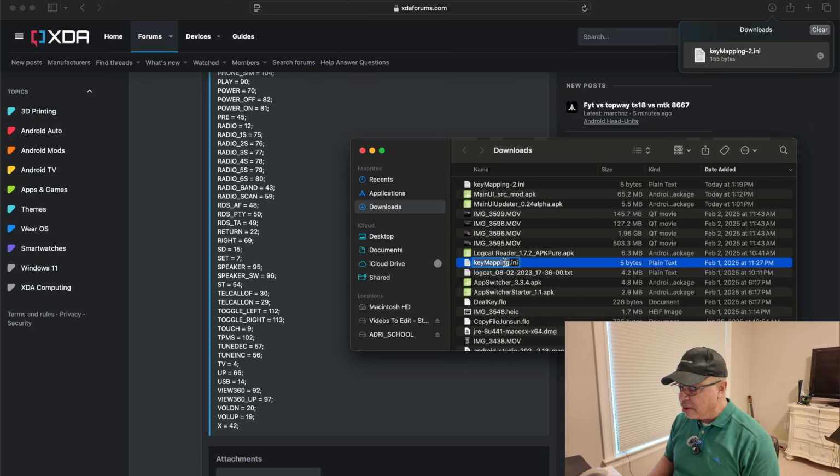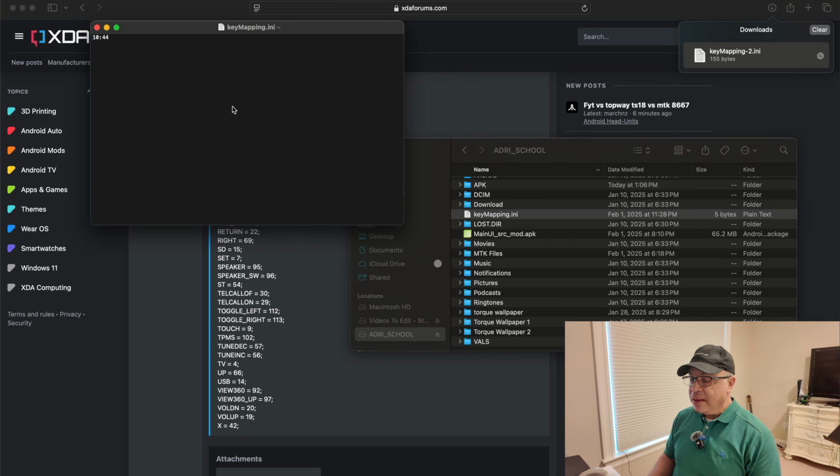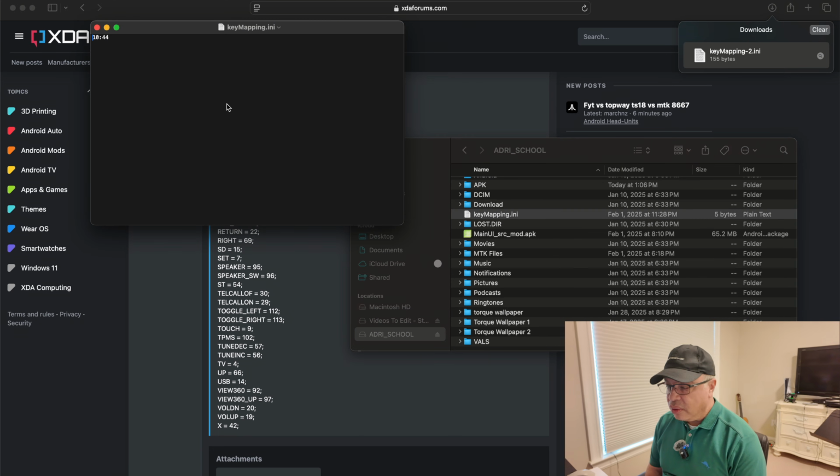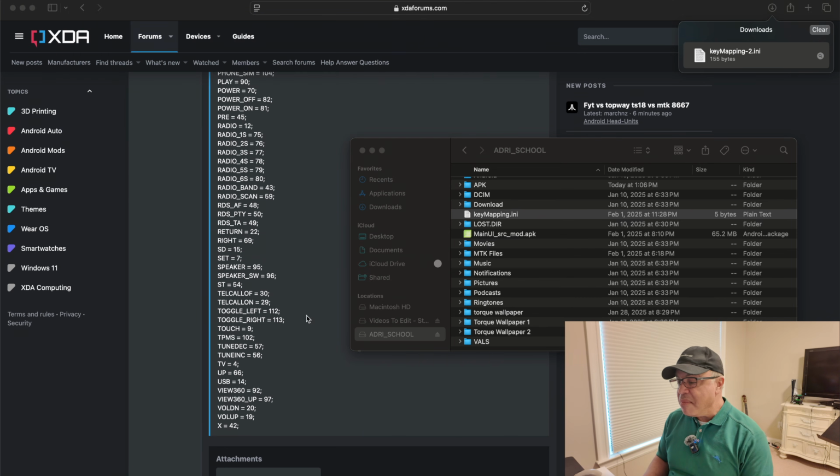And then let's save that into our USB drive, right? So now in the USB drive, we have key mapping.ini. And now I'm going to show you where to save that in the unit. And with that, now that diamond or joker button will translate into skip. You can map it to whatever you want.